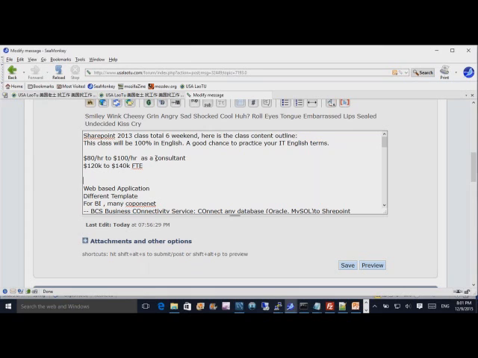Sure, definitely. I'll put all the technical jargon in the PowerPoint, and if you need more information about the technical jargon, I'll include that as well. Don't worry.